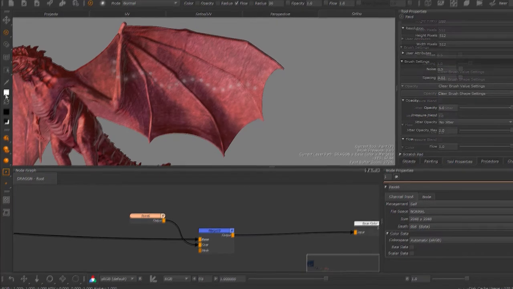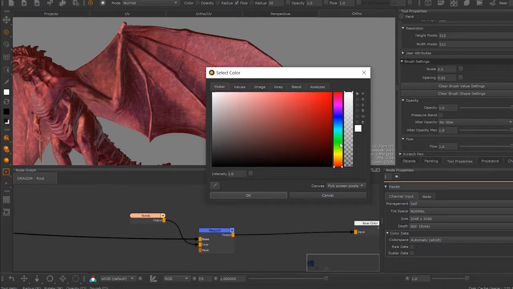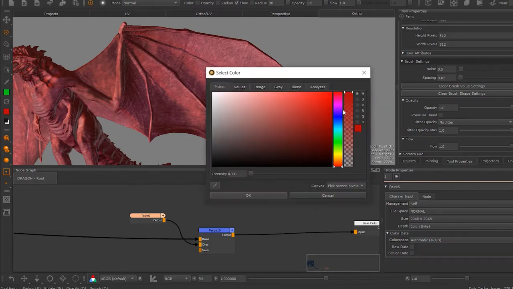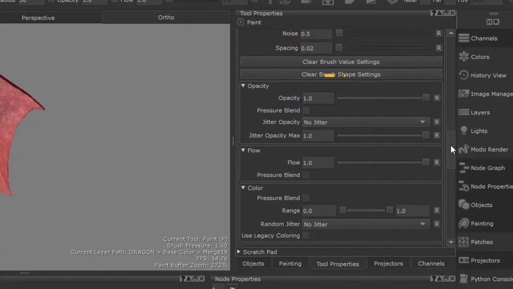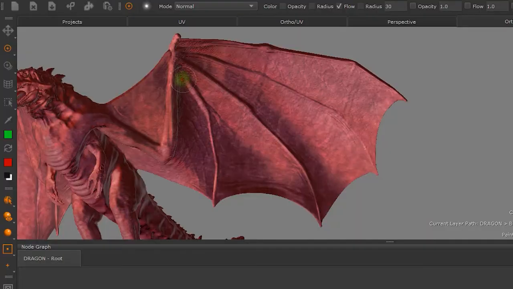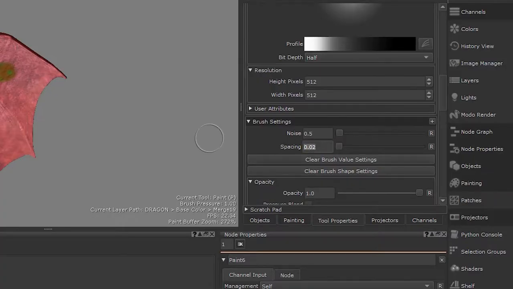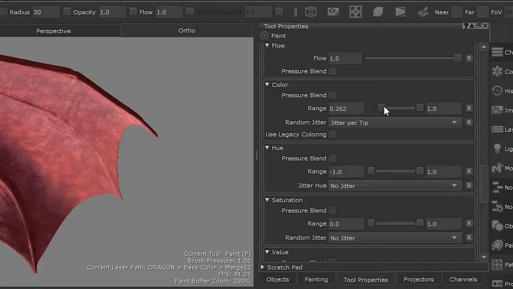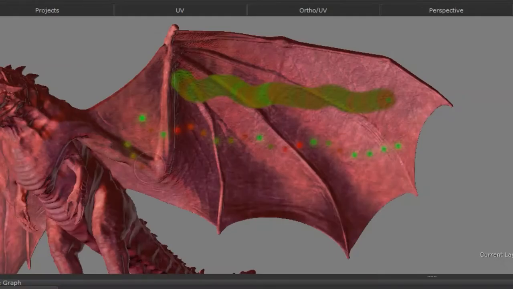But with the colour jitter, if we choose a foreground colour and a background colour, then go into the settings for our brush, navigate to the colour tab and enable jitter per tip, we can start to see how this affects our brush stroke. We can adjust how much the two colours jitter by changing the range of our sliders, narrowing or expanding the amount of colours that we're able to switch between.